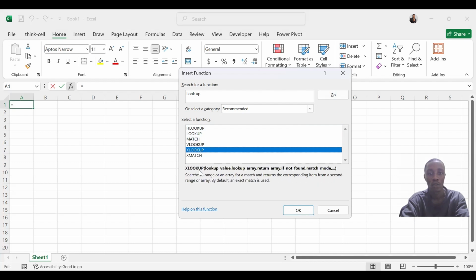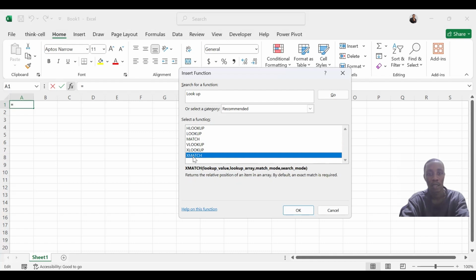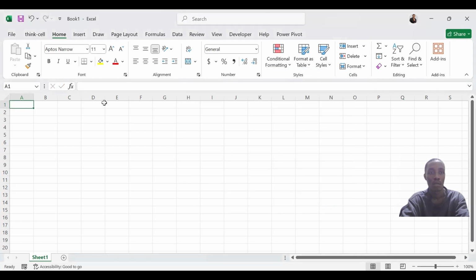This should be sufficient for me to decide on which of the lookups I will need to perform in my analysis. And that's for this kind of formulas. You can use FX to get your formula. Now, I will close this and then show you the next method.